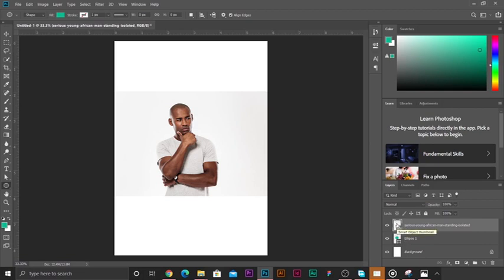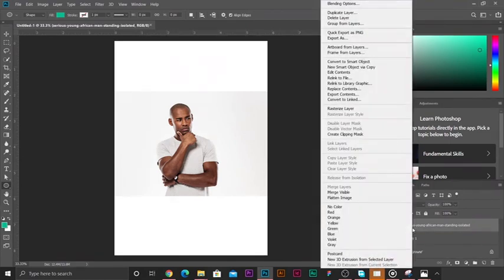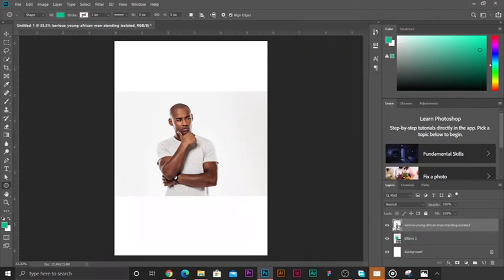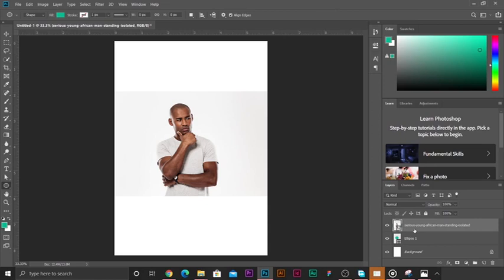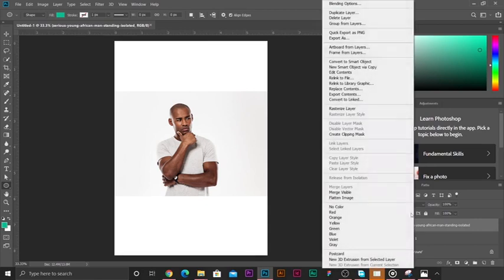Now we have to right click on this layer, but you don't have to right click on this particular place, because it won't give us the option we need. You have to move your hand out of the thumbnail to the place where we have the name of the layer. That is where you right click to give us all the options we need. If you right click here, these are the options it gives us, different options altogether. So that's why we need to right click outside the thumbnail. Then you see this particular option, create clipping mask.